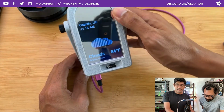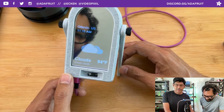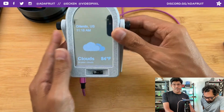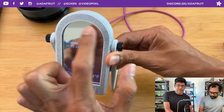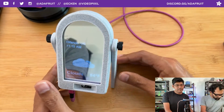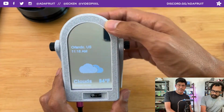Magical mirror on the wall. Maybe you can add some sound effects. There's a built-in buzzer. You can add a light or something if you'd like. Ooh, there's empty space up here. Maybe if you wanted to add a 7-segment display or something to have some extra stuff there, you can do all sorts of stuff.